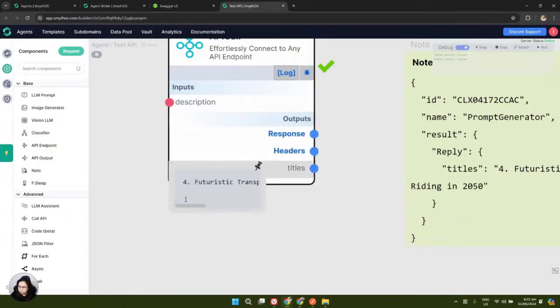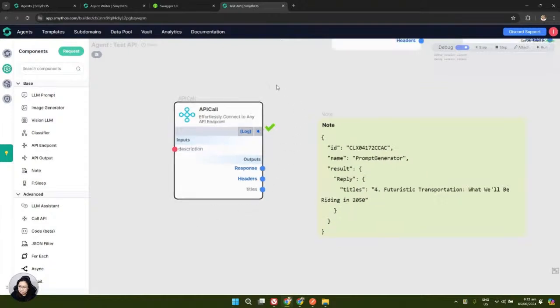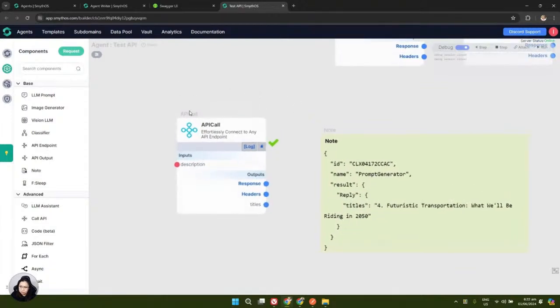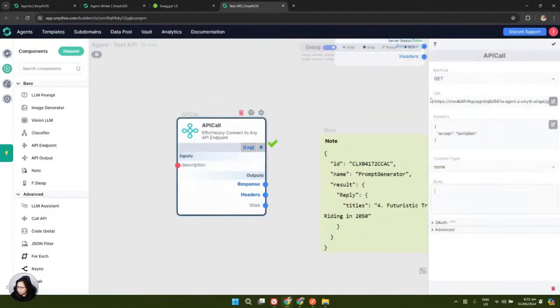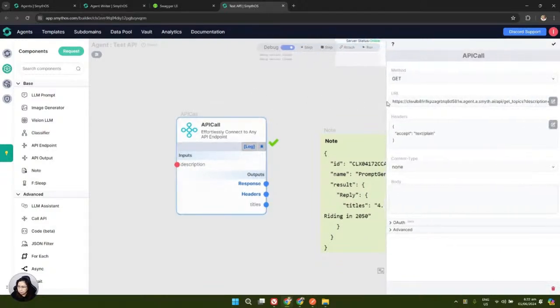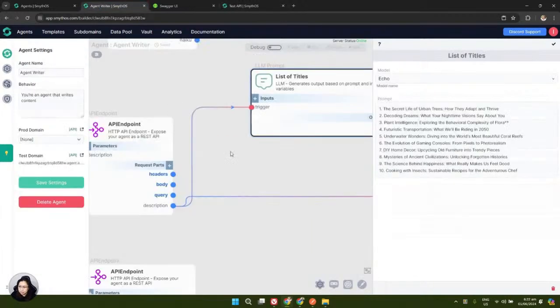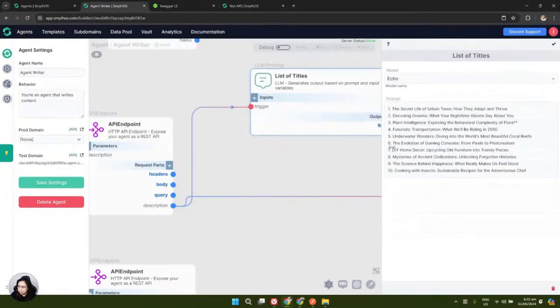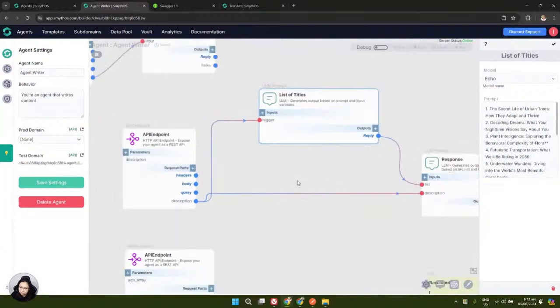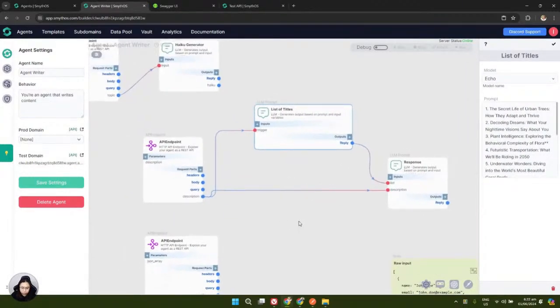Alright, so that's how you set up an API call component. And in this example, just to recap, we tried to call this agent endpoint. That's one really nice thing about SmythOS, that we allow users to use these functionalities as individual endpoints.